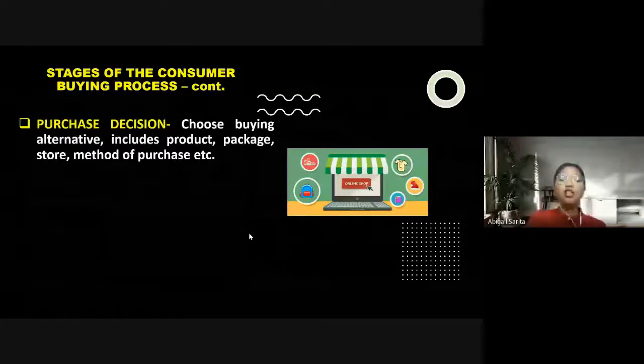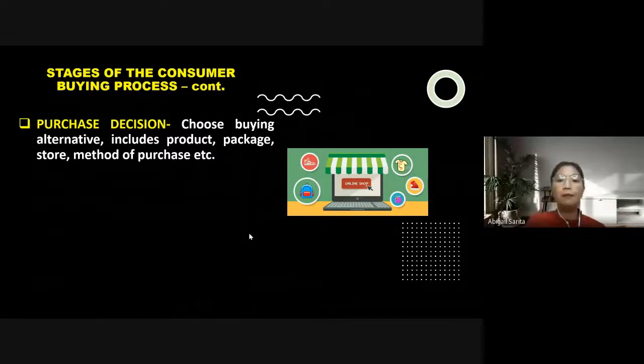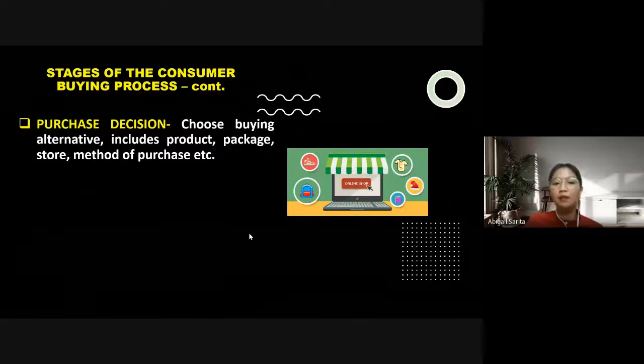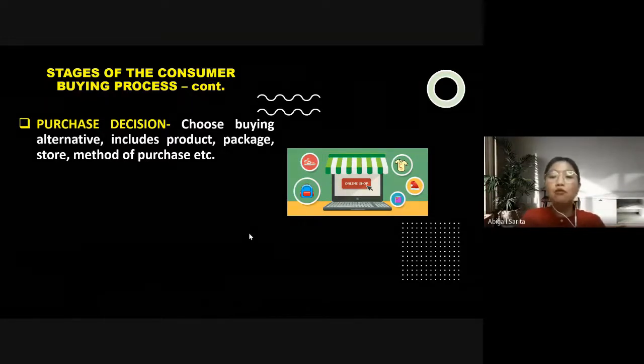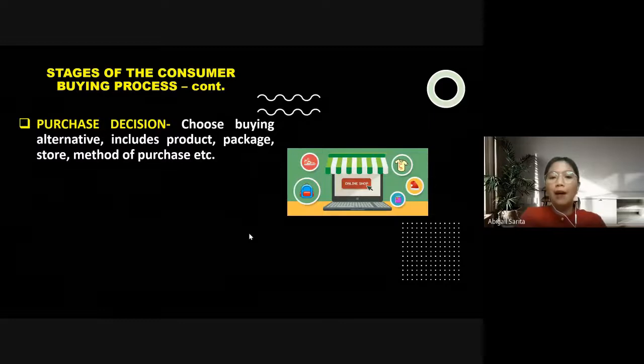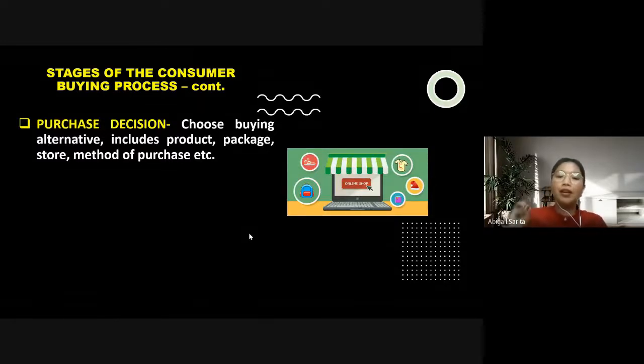Next continuation class is purchase decision. When we say purchase decision, choose buying alternative includes product, package, store, method of purchase. So pag purchase decision class, dito ka na magde-decide. So halimbawa nakalista ka na Boracay and Palawan. Nakita mo doon na yung Boracay mas mura yung accommodation niya compare sa Palawan.